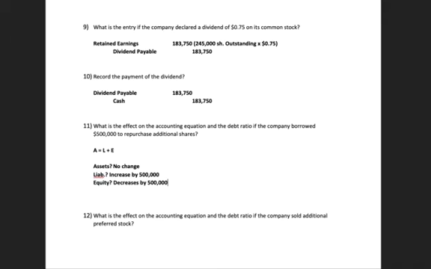And you know that that checks out because by our accounting equation, if liabilities increase by 500,000, well, equity would have to decrease by 500,000 for this to balance. So that's going to be the effect on our accounting equation.